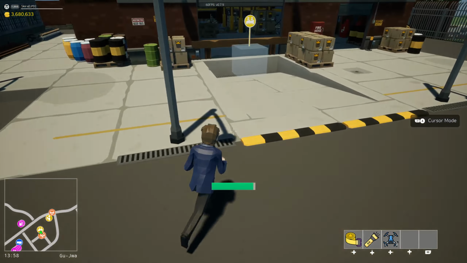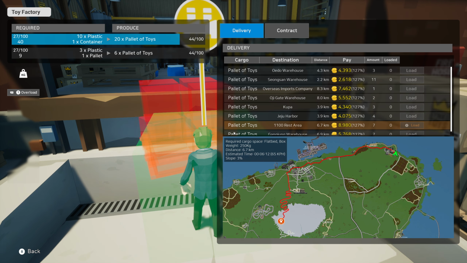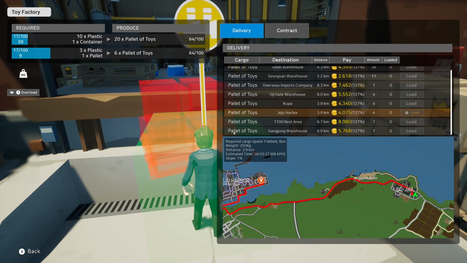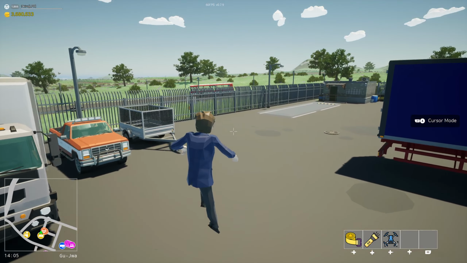Let's see how much it's producing. I mean, it's doing something. And yeah, we should be able to deliver this to some other places, and that should make us quite a bit of money. I don't really want to go up to the rest area. Maybe the overseas shipping company would be alright. But yeah, this one has also been taken care of.